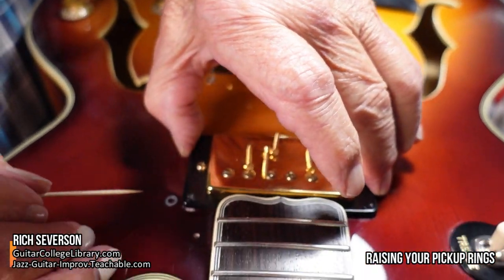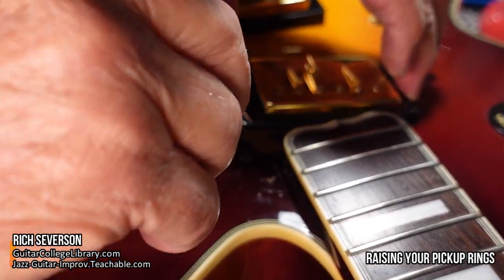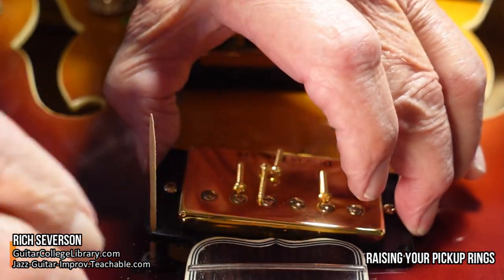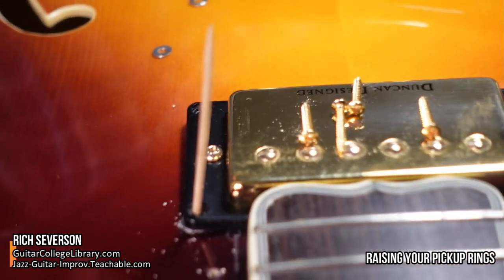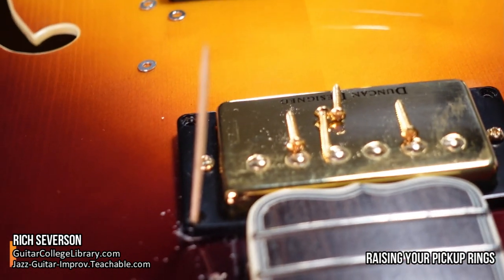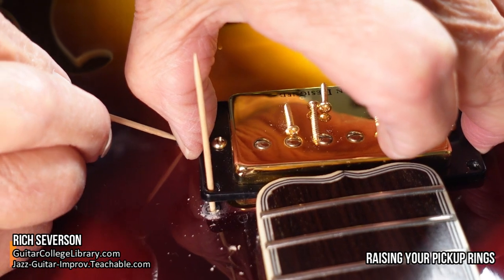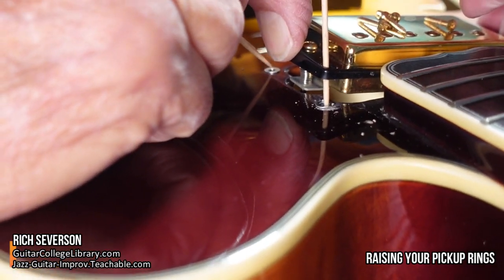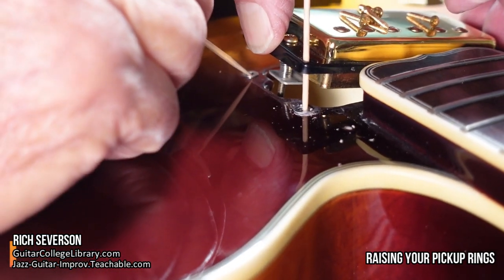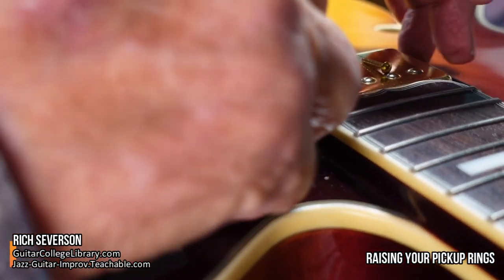What you do is simply take this — there, I can see the screw hole. I'm going to put that in there. I'm going to use this toothpick to keep it aligned. I'm going to put it over here, get it right over that hole, and I'm going to use that toothpick just to keep it aligned. Otherwise they start falling all over the place and going into the cavity.